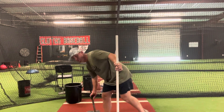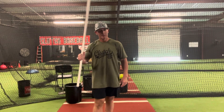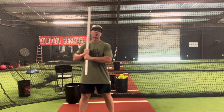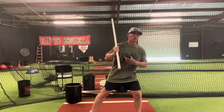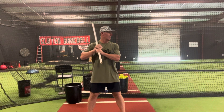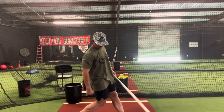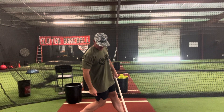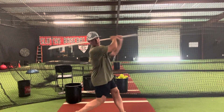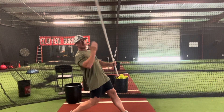With shifting of the weight, we don't want to fall back or fall forward. Whether it's T work or front short toss, be in control of what you're doing - if you can't control it, you won't be able to maintain balance. When doing dry swings, go through your swing and be able to stick the finish - you should be balanced with head over shoulder, shoulder, hip over knee, stacked right there. Feel a good weight shift, land, turn, balance, finish - everything stacked. Don't lean forward, don't stay back too far - stay stacked.